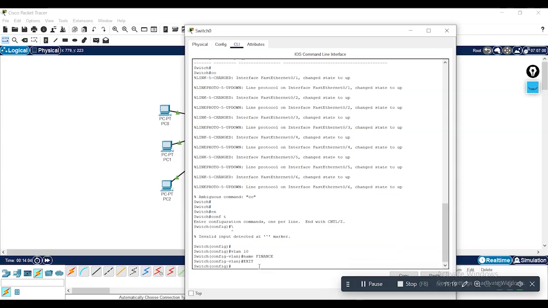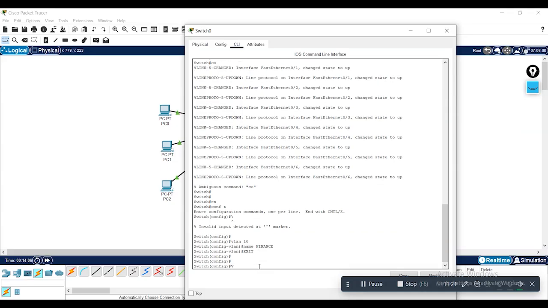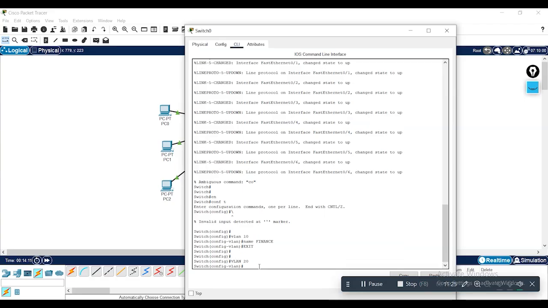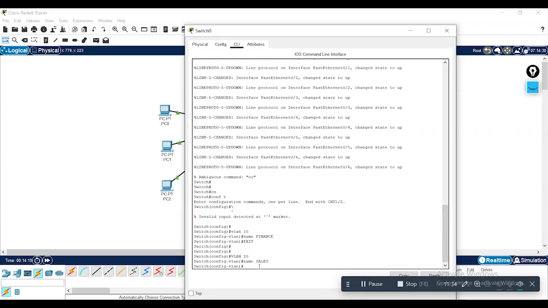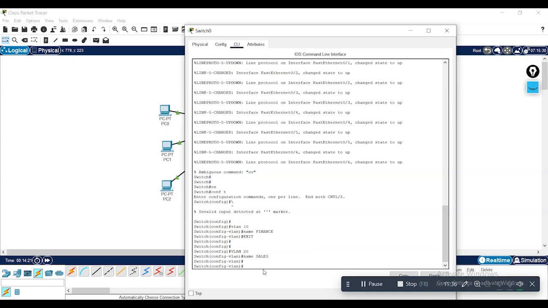And then for the second set of PCs, we create VLAN 20 and give it the name sales. Okay, voila. So now we have successfully created 2 VLANs.